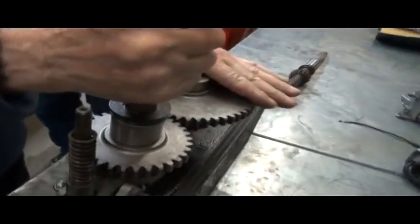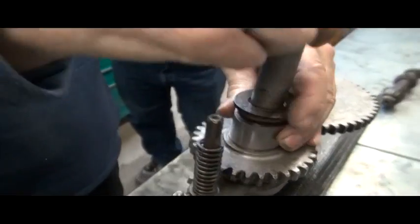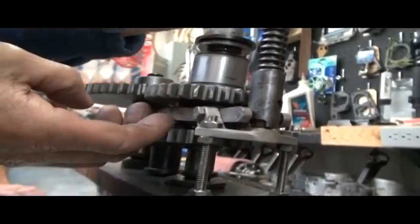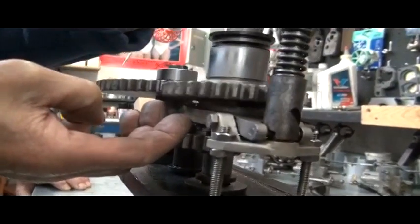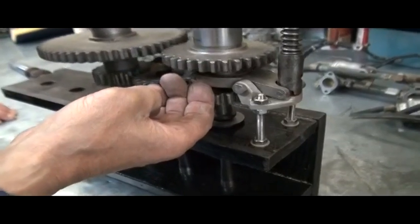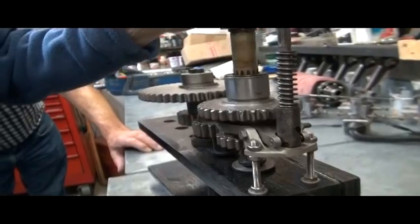So that's your main shaft off the crank, comes down there. And I can't lift up because I got these washers in. Oh, then it changes position. And you turn this, and it lifts this up. Nice engineering. And then it goes the other way. So that was peculiar to the BP. Like no other engine was doing it that way. And then you can change these gears around, change the gear ratio. Oh, fascinating.